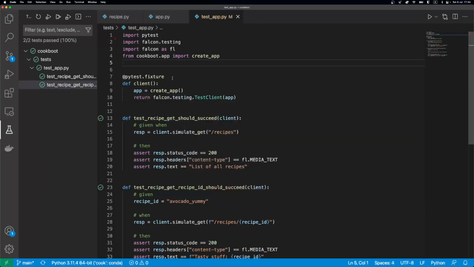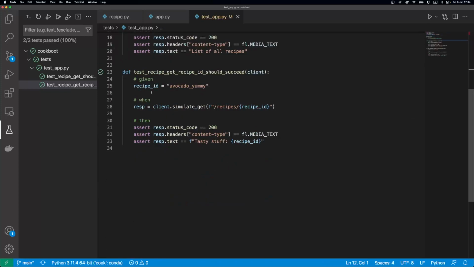Now something else that I'm using here is fixtures, which we're going to talk about in a second, but before that, let's look at the anatomy of a test. I really like to use the given, when, then structure, which is a pretty popular structure for unit tests. For my taste, this so cleanly separates the test setup in given, executing the test in when, and then doing the assertions, finalizing and validating the test results in then.